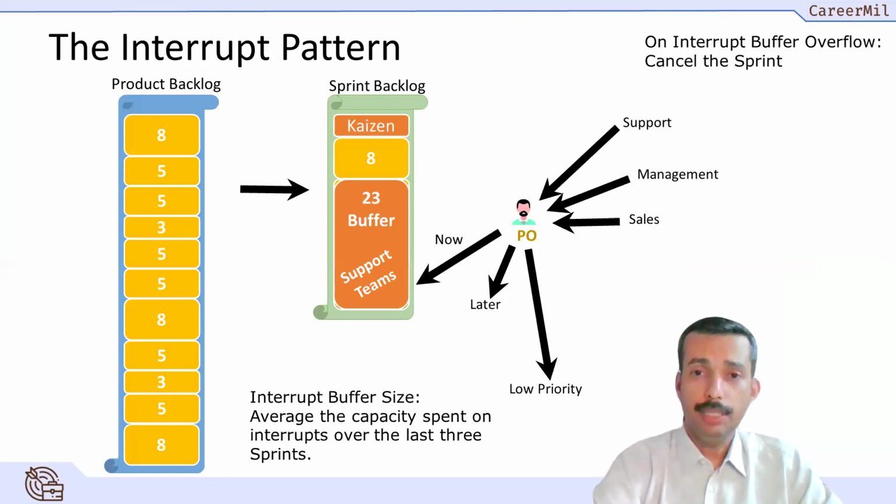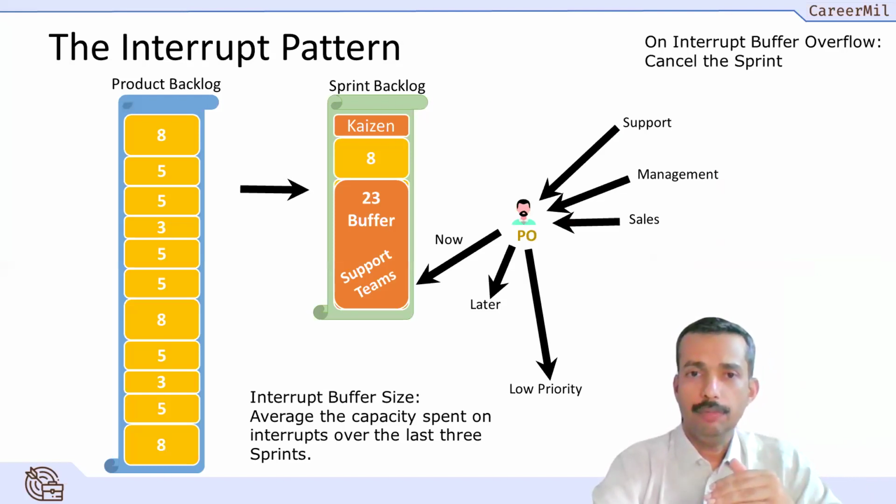But because it is business, there could be some things which need to be done now. So what would you do? You will have to pick it up in the middle of the sprint, even though it was not planned. So those are called the interrupts. And what you do is you look at the average capacity the team has been spending on interrupts and plan for spending that much capacity in the coming sprint.